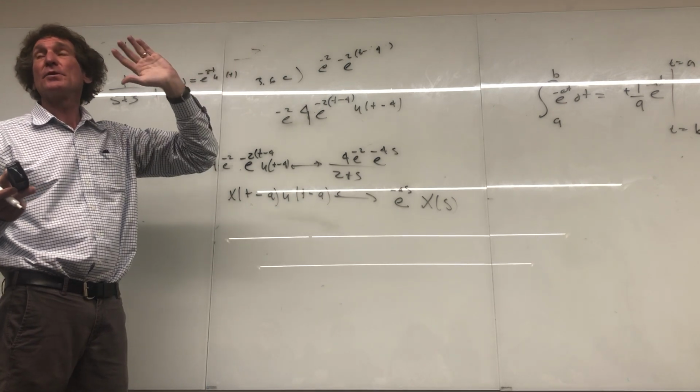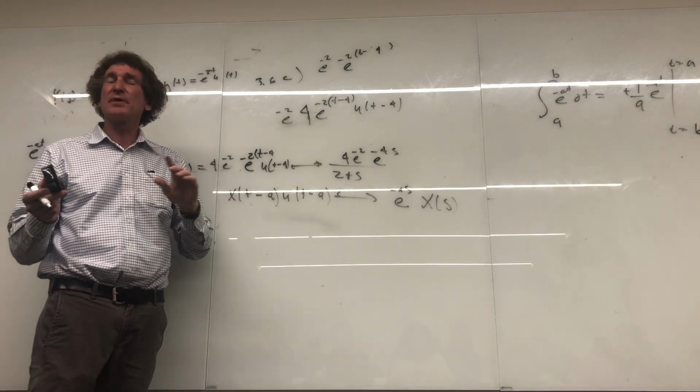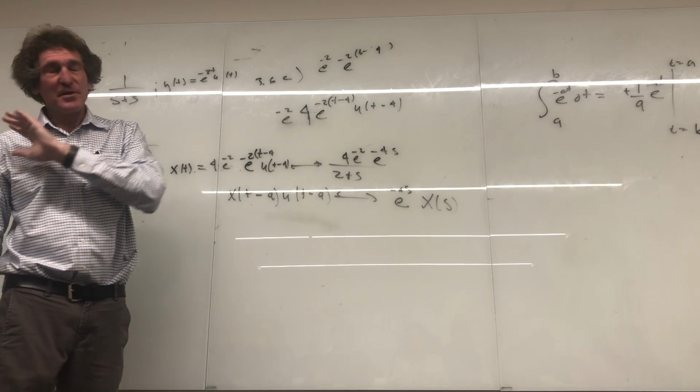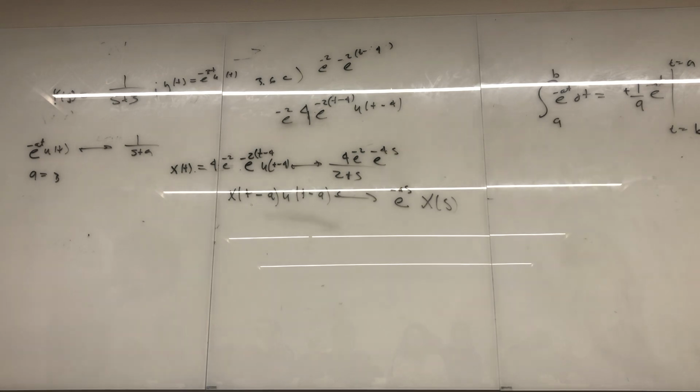And by the way, you have to spend a lot of time on this stuff, because these proofs and these transform pairs, you have to know like the back of your hand. You'll be using them in everything, in EMAG and comm theory. You'll use them in random signals and systems. It has to become almost second nature to you at some point. So you're going to see this over and over again. Any question about this? Any other question?